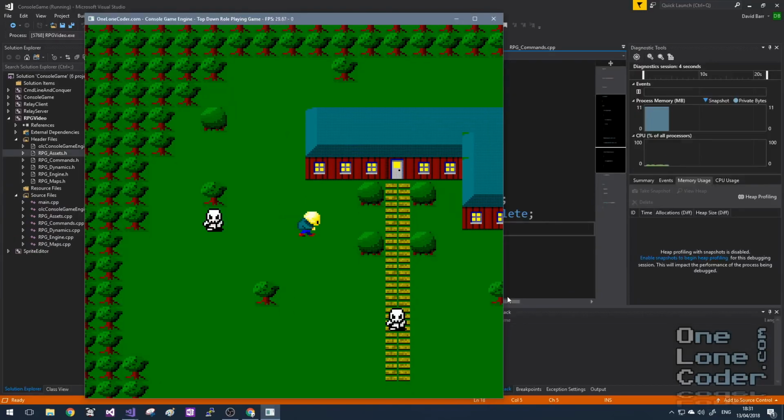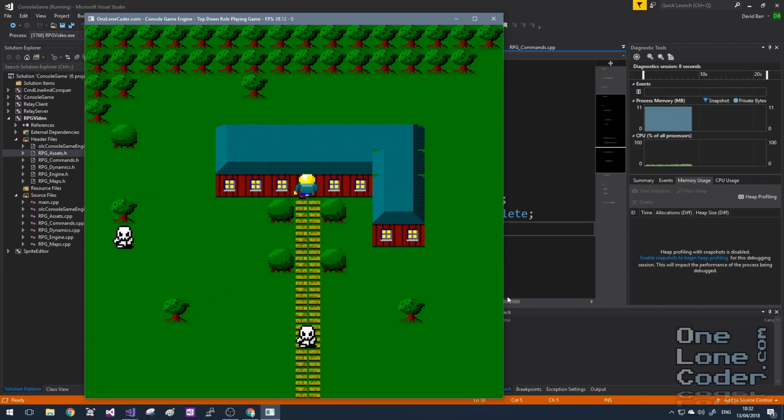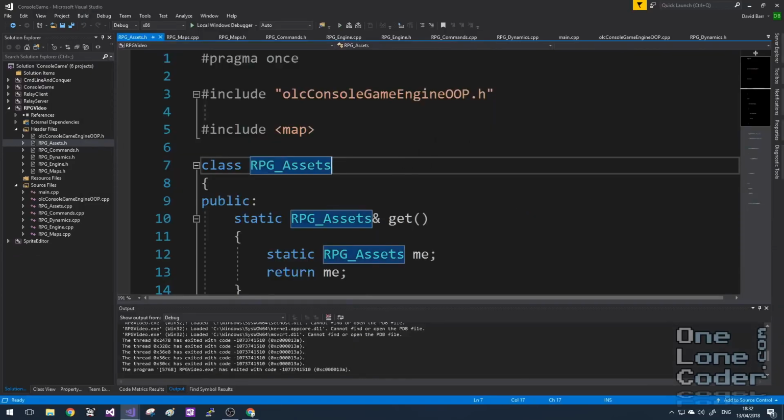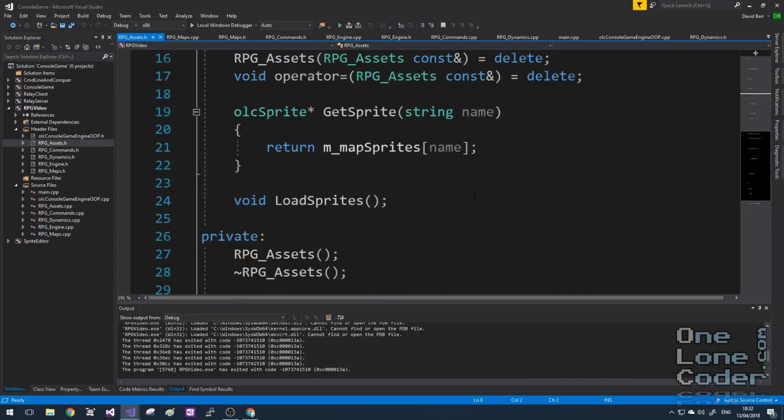So let's start by implementing the process that allows us to control the main character, Witty, from one map to another when he goes through this door. We want it to load the inside of this building. Knowing that I'm going to be using more than one map, I want to store maps as an asset. On the whole, maps won't really change, so I want to make sure I've only ever got one instance of them, in much the same way that we handle sprites.